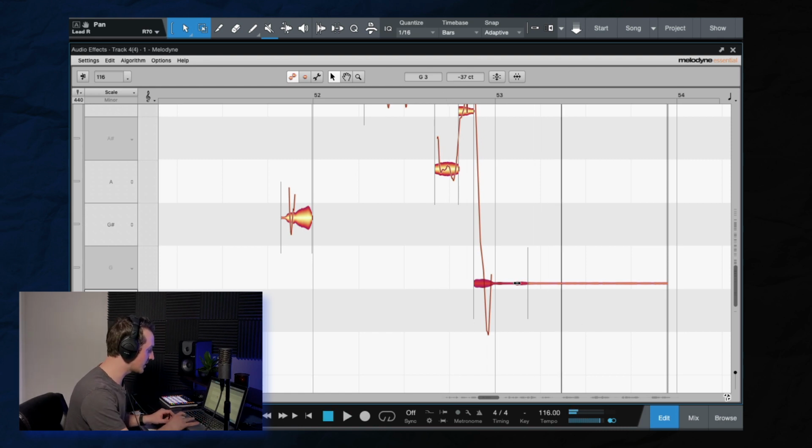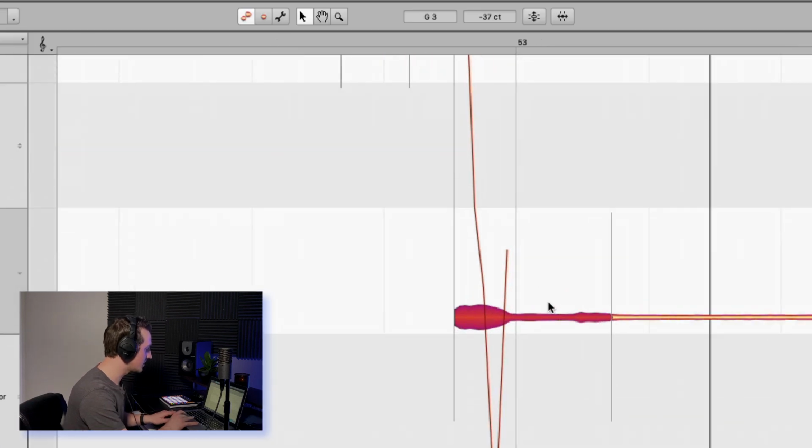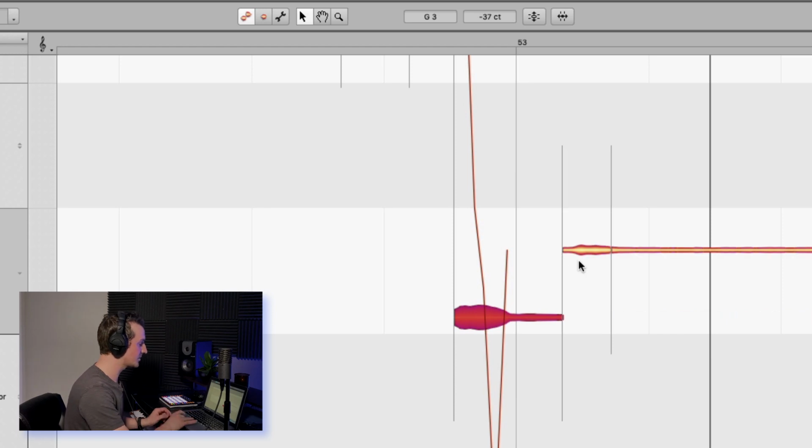Okay, so here's the S. Right here is where the S is. So what I'm going to do is hover over this. And there we go. So when this pops up, this little arrowy thing with a line across the middle, if I double click that, it splits it.